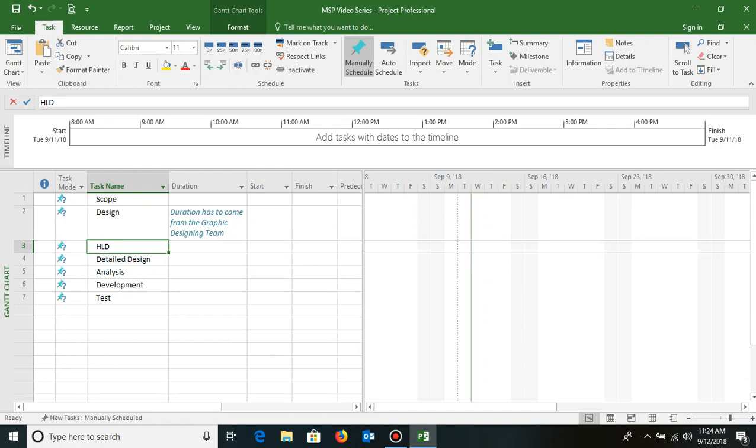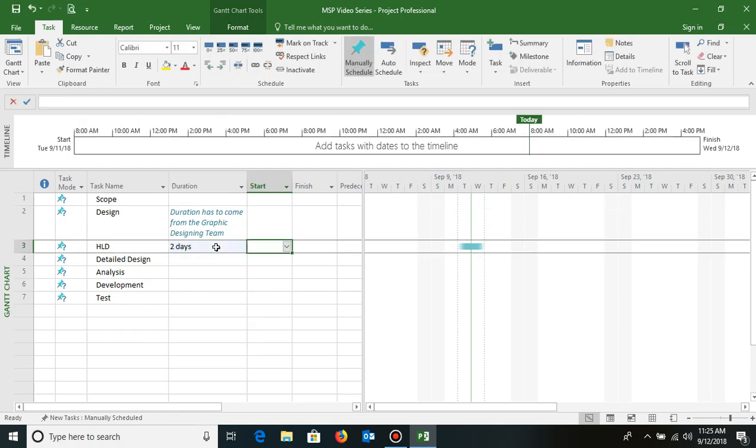As I created these two, let's say I want to enter a duration here. If I have these tasks in manual schedule mode, I can enter a duration, let's say 2 days, and then I can leave the start or finish date blank. As soon as I enter the 2 days, which is a tentative duration, a bar for that is created on the graphical side of the Gantt chart view. So this is what manual schedule mode does. It helps me to enter any sort of preferred information that I would like.